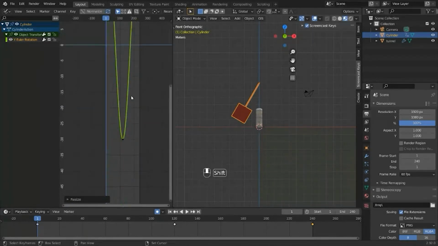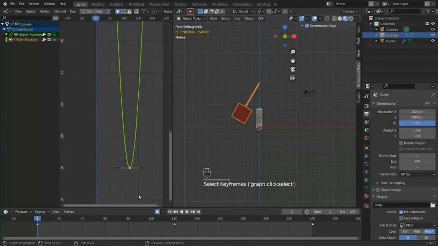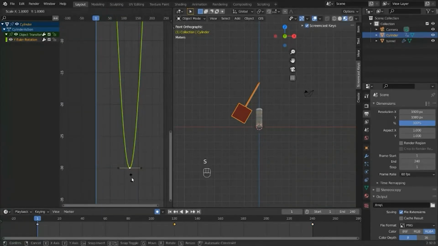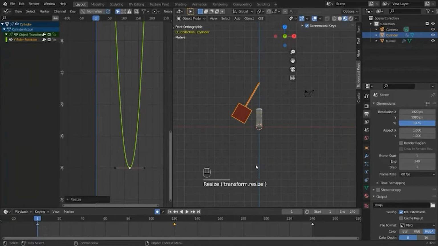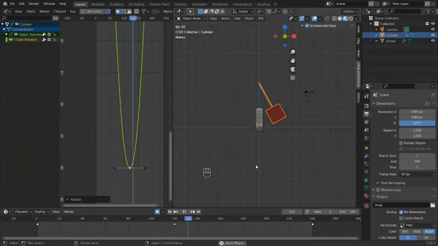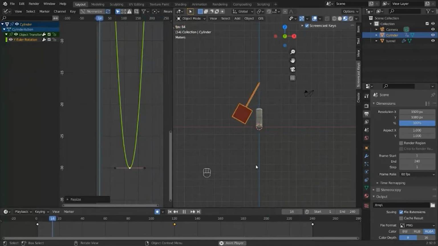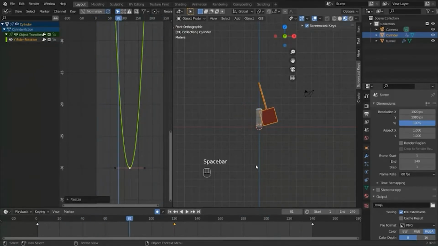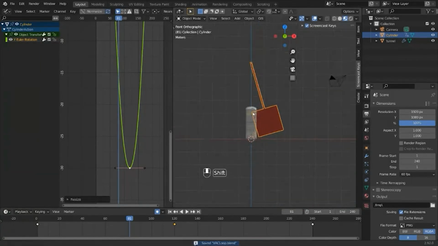And then this is basically the frame where it goes to the other side. So we will scale it here. And now if you play it, the pendulum has a little momentum to it. It feels more real because it now has a little weight, right? So Control S, and then the pendulum's right and steady.